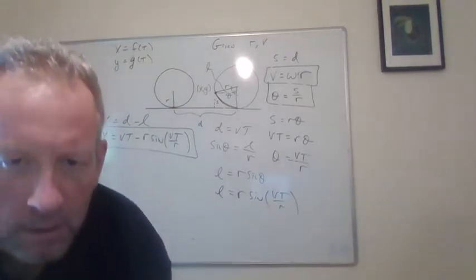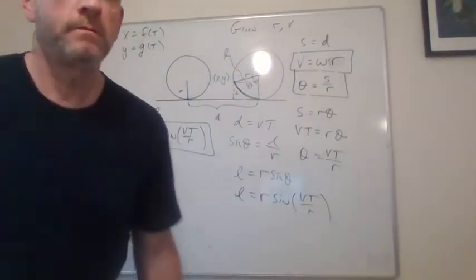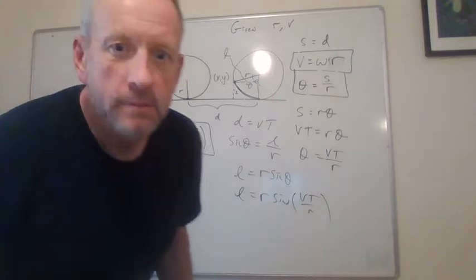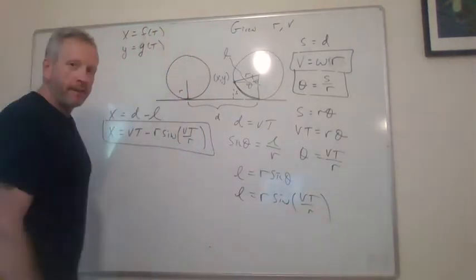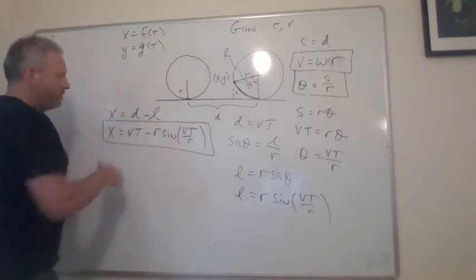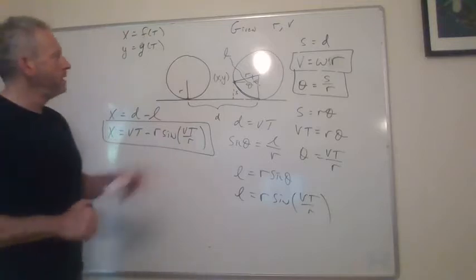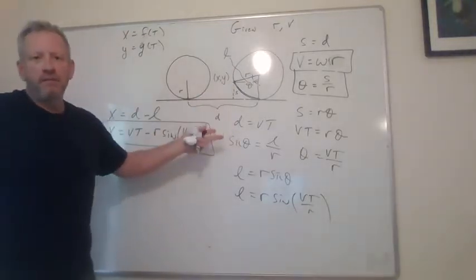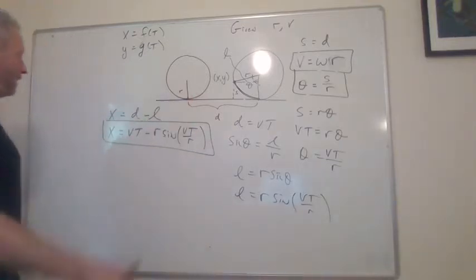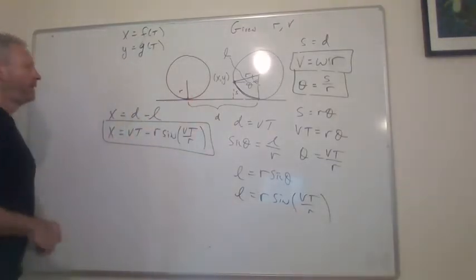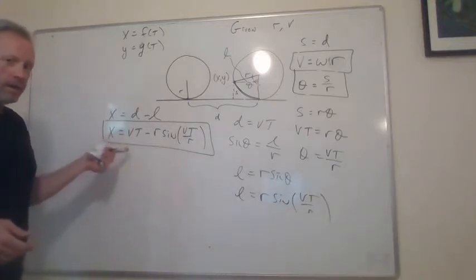Let's see if I can get this a little bit closer. I didn't mean to get so close to the camera there. Spooky, huh? At any rate, look, there's X, so there's success. It looks horrible, but think about the setup. It is kind of complicated, a cycloid. Are we really expecting a super simple example? But let's go ahead and find y. And then I want to show you maybe we can write this in a simpler way.